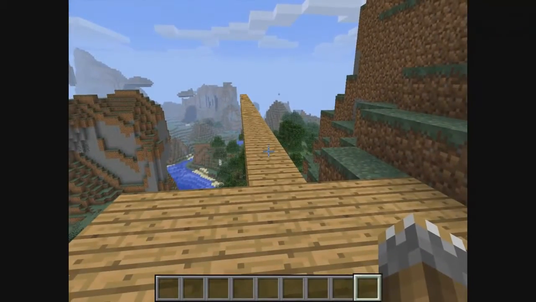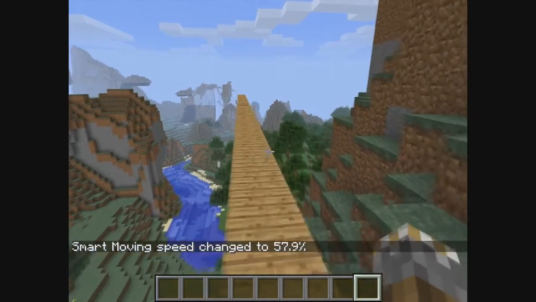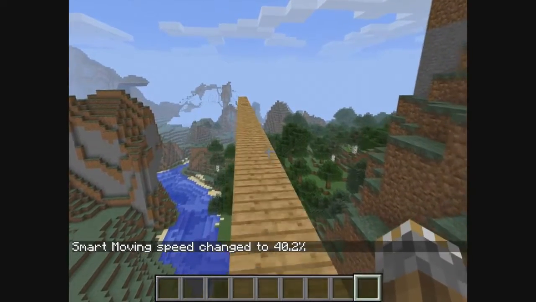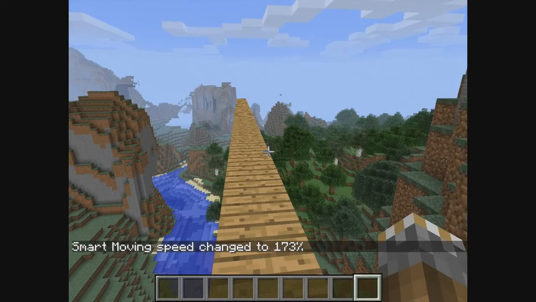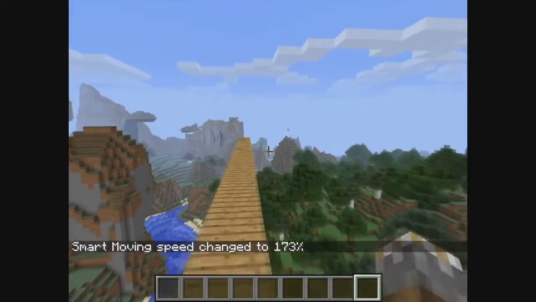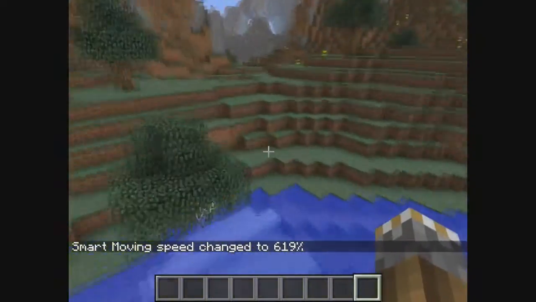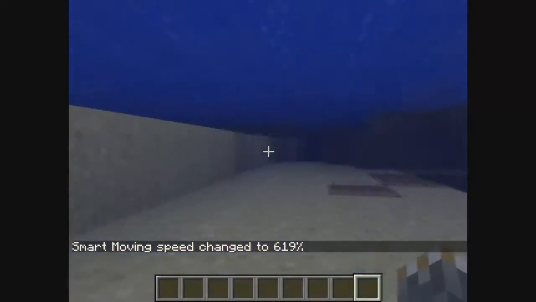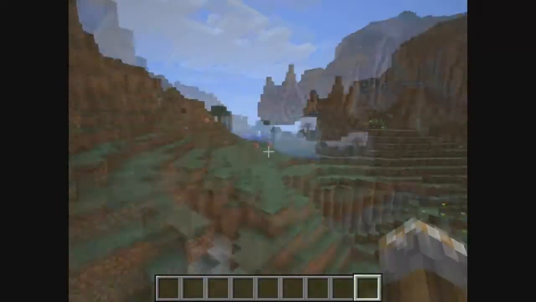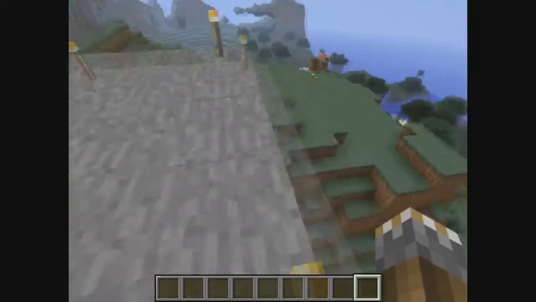So last thing, you can increase and decrease your speed by pressing I and O. So if you press I, it decreases your speed. So obviously I'm going much slower. And then if I press O, I become much faster. Yeah, and it affects your flying and your swimming as well. So that's pretty cool.